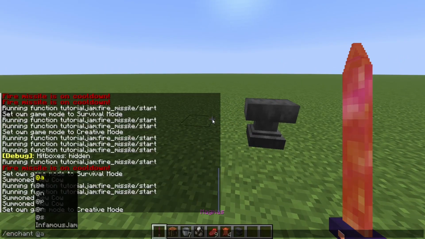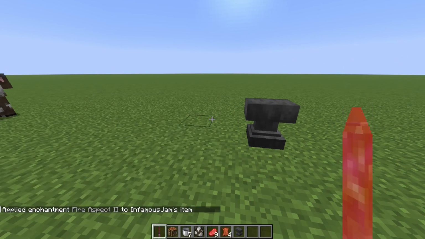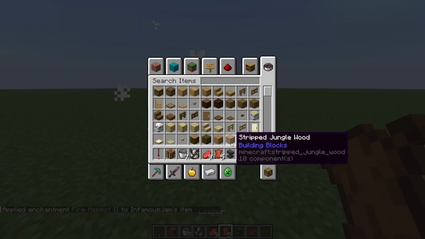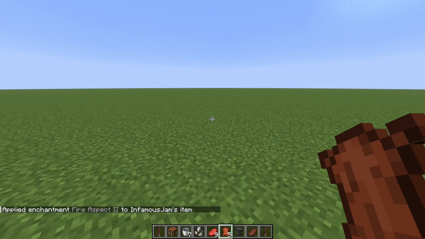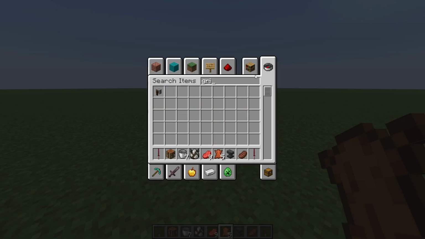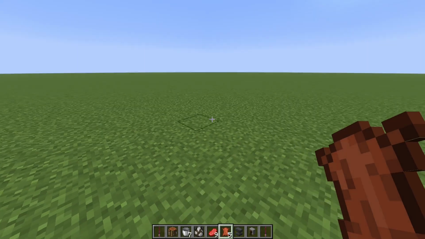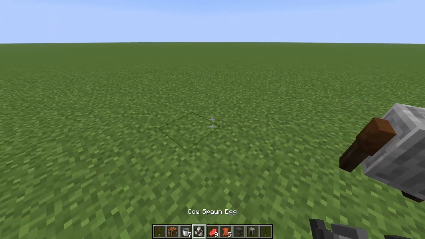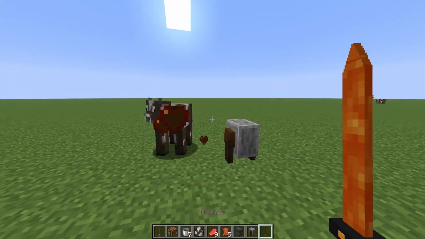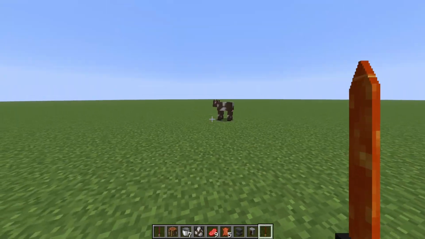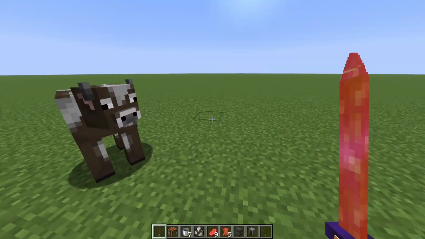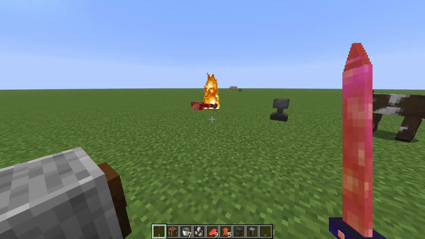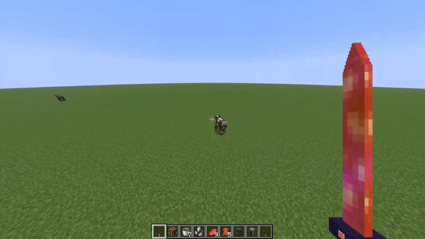So this goes really well if you have fire aspect. So that one-shot it. Let's get a grindstone and remove the enchantment. I don't think that should one-shot a cow unless it has fire aspect. Yeah, so you can see that because it has fire aspect, the entity's on fire, and it does that extra 2 damage. So that this one will one-shot. Oh. Maybe not.